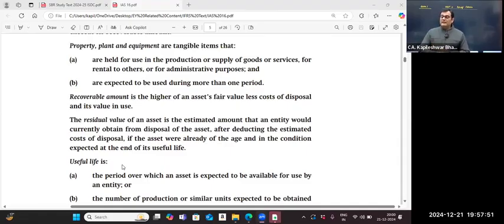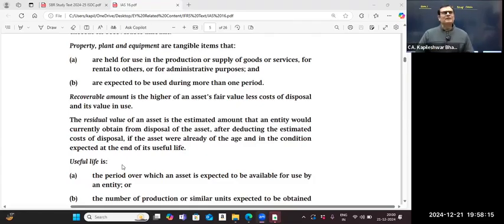It says PPE, a tangible item. If you remember, when I was looking at the definition of inventory, it said that they are assets. And at that time only I said, if you look at the definition of PPE, it nowhere makes a mention that they are asset. It says tangible item. Now, my step number one would be that I will first of all identify, is the item tangible in nature?